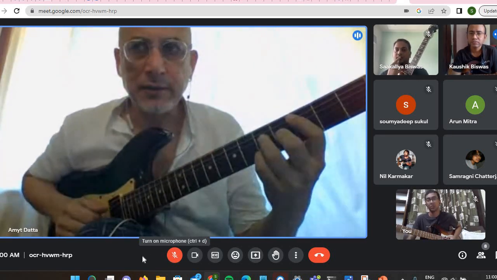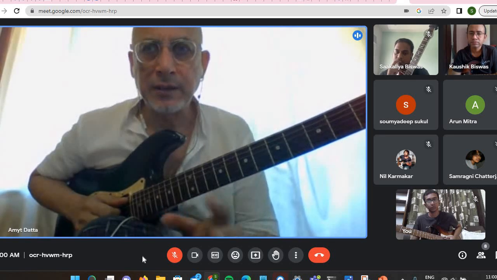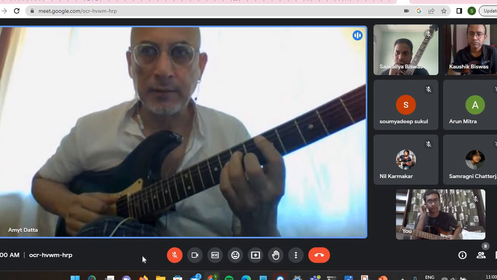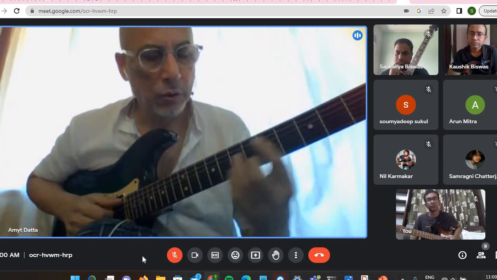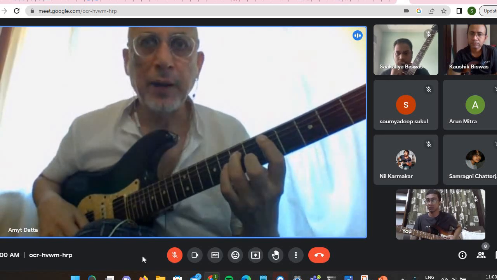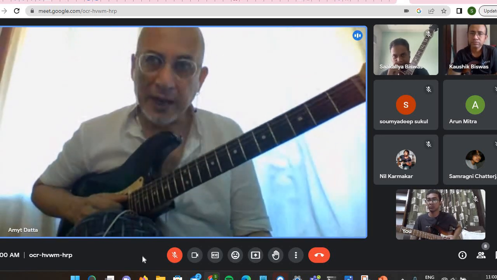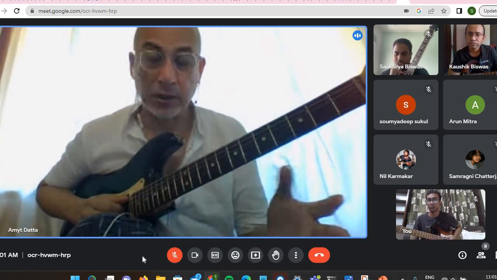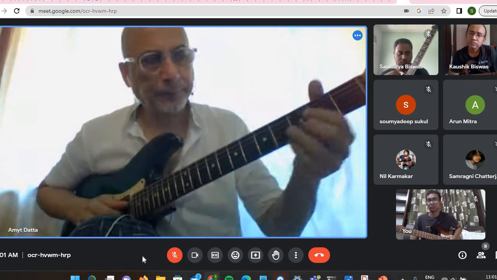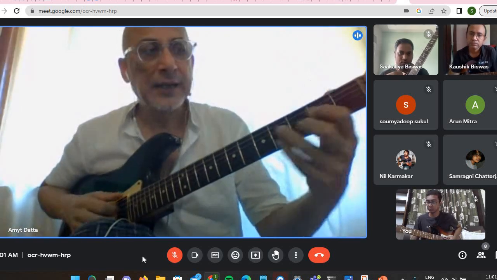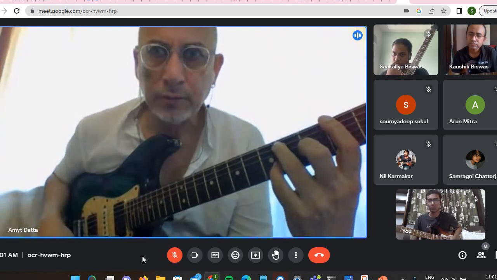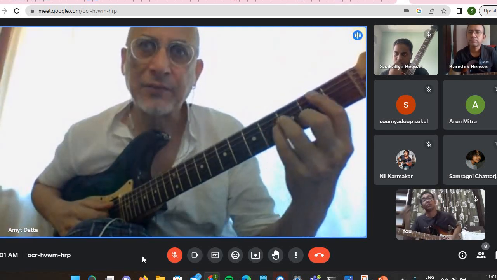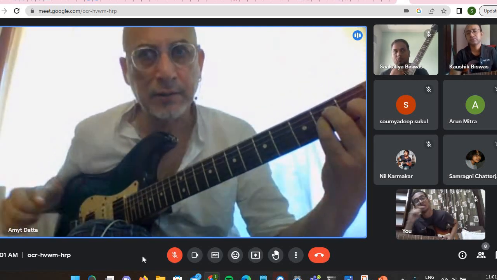In C, there are 3 minors, A minor, E minor, and D minor, whatever. Suppose from C you're going to D minor. This is a simple example. You go just to chromatically approach your next destination. So that way, G7 has been a thing. Also, there's a harmonic explanation to it. G7 diminished or G diminished is actually an F sharp 7 chord. F sharp 7 is the 5 chord of B minor, and you're starting your motion from B minor, half step down to B flat minor, and half step down to A minor.